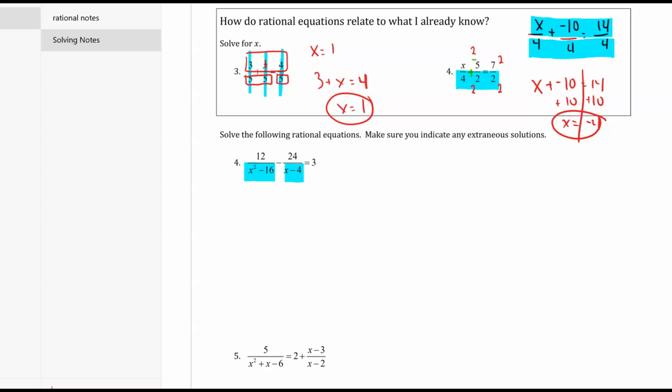So anyway, the first step of all factoring is going to be looking for a GCF. In that first fraction, the denominator x squared minus 16, there isn't a GCF. So with two terms, what I'm going to do is a difference of squares. So this denominator is going to factor now into x plus 4 and x minus 4. The second fraction, x minus 4, I can't factor at all, so I'm good to go. I'm going to leave that one alone.